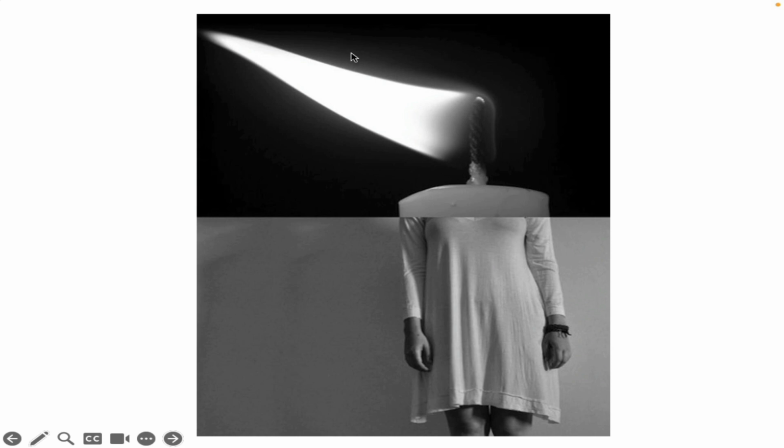And this does that perfectly right here. We have the candle wick, and it's the exact width of this woman. So when you cut each one and place them using the Move tool in Photoshop, it works. Now, the other thing that works here is the coloring. Are either of these photos in color? No. They're both in black and white. So you can't really have one in color and one that's not. You have to make your decision on how you're going to proceed.